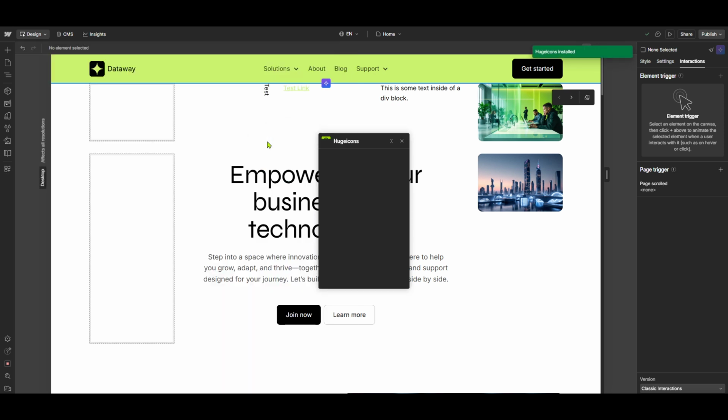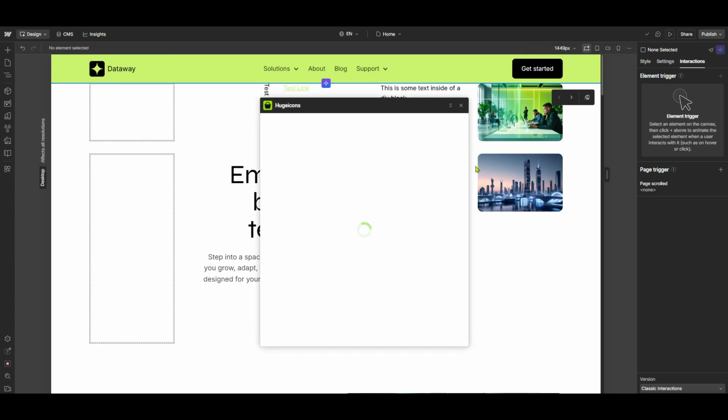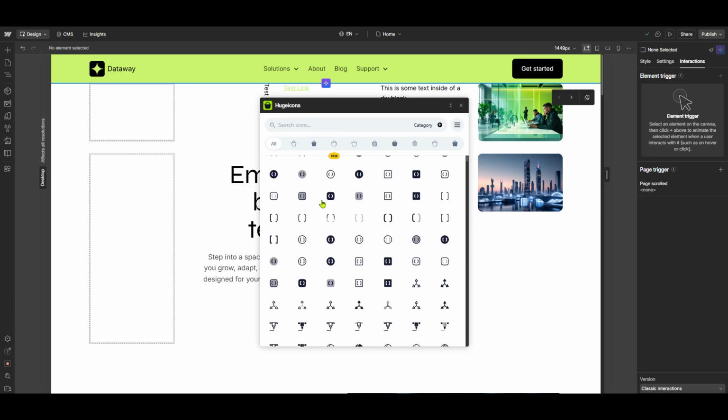And there you have it. With these straightforward steps, you've effectively empowered your Webflow project by integrating Font Awesome icons. This enhancement not only boosts the visual appeal of your website, but can also improve user experience by utilizing the universal and recognizable symbols that Font Awesome is renowned for.